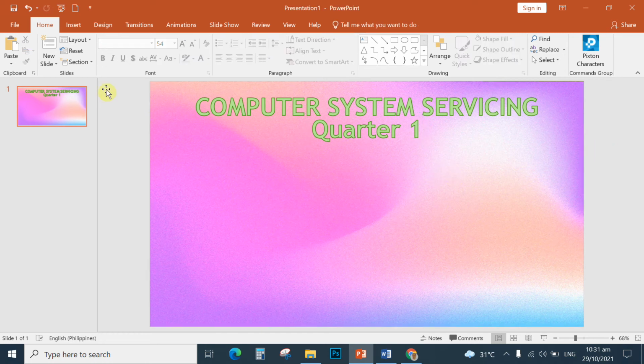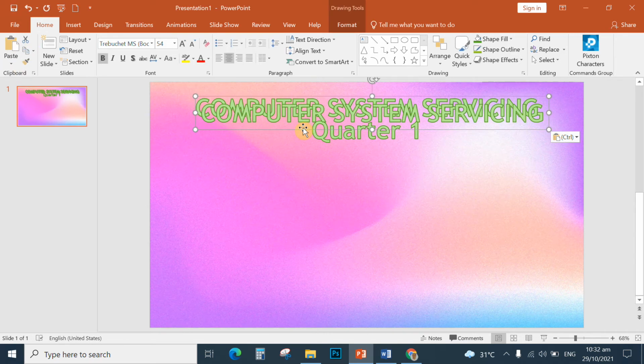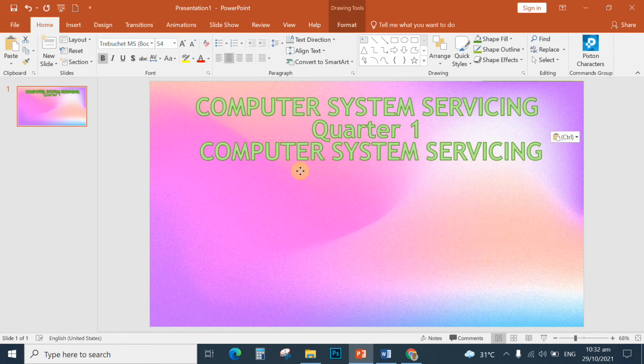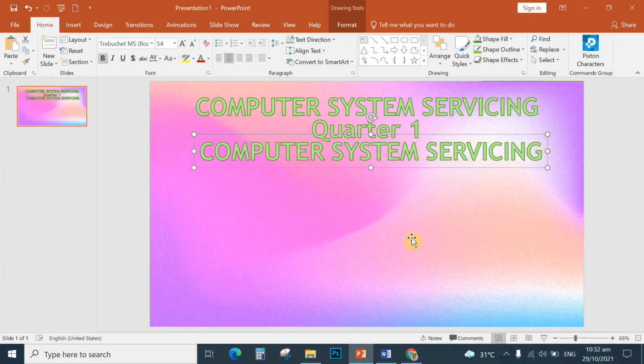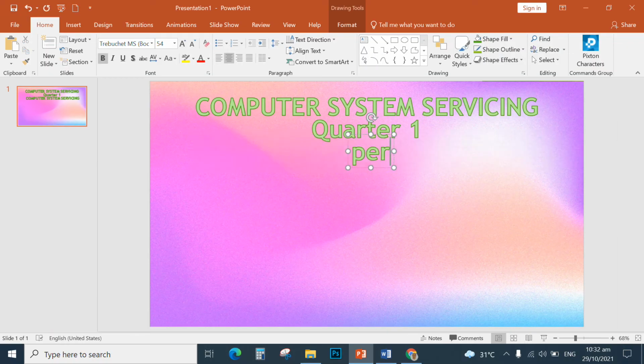Then paste again. Drag down. Performance task.